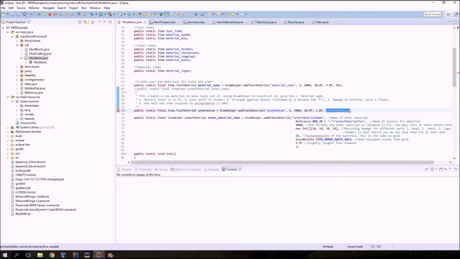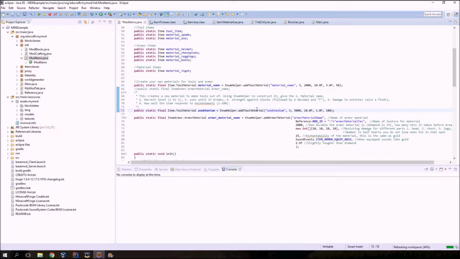That's a number from 1 to 100, and it deals with the quality of spells that are available when you try to enchant this item. This is an integer, not a float, so you just type a number, no decimal. And I'm just going to make this really enchantable, so I'm going to say 100. Nope, not 1,000, 100. I think gold is a pretty high one. That's why gold sucks compared to everything else, but it's very enchantable. Anyway, this is a line of code, so I end it with a semicolon. And boom, I've got a material.